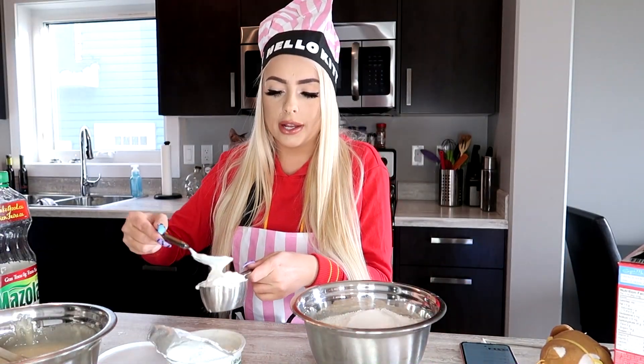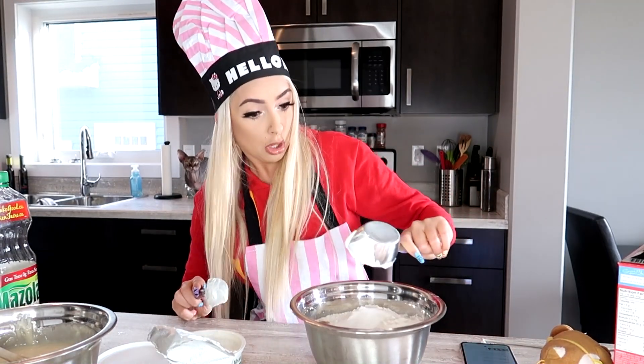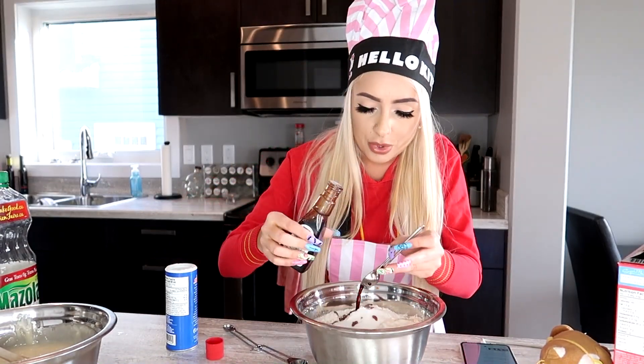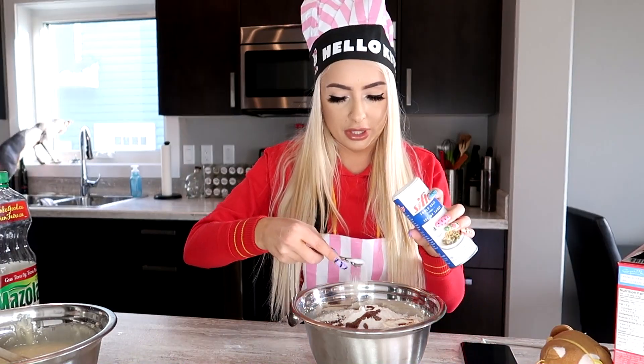Obviously you don't have to do all these tricks, but if you're making a cake, just do one of these. Here's a half a cup of sour cream. Why isn't it coming out? Vanilla and salt — add a teaspoon of vanilla and a quarter teaspoon of salt to the mix. One teaspoon of vanilla and a little bit more because we love it, and just a little bit more because we really like it, and a lot more, and a little bit of salt.